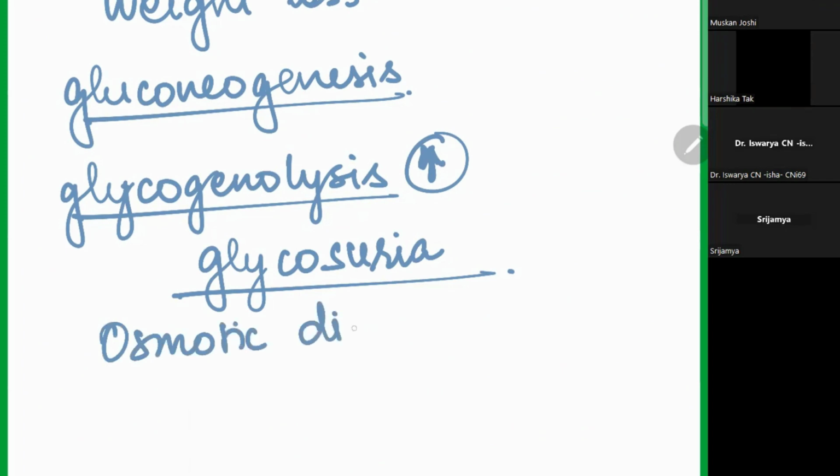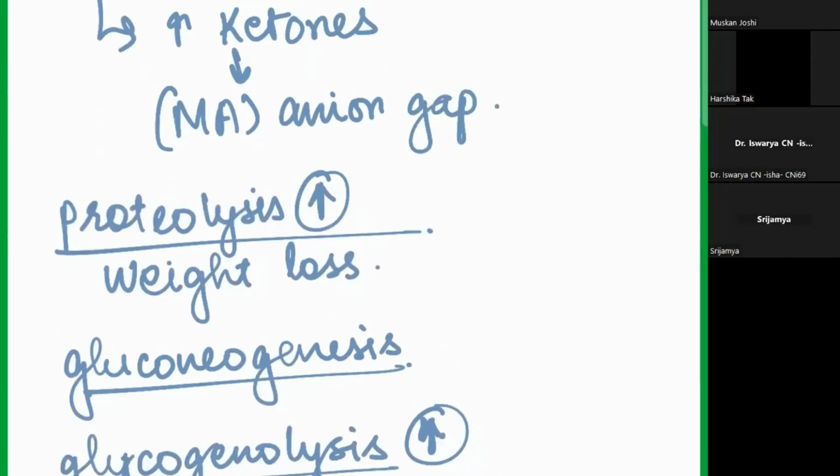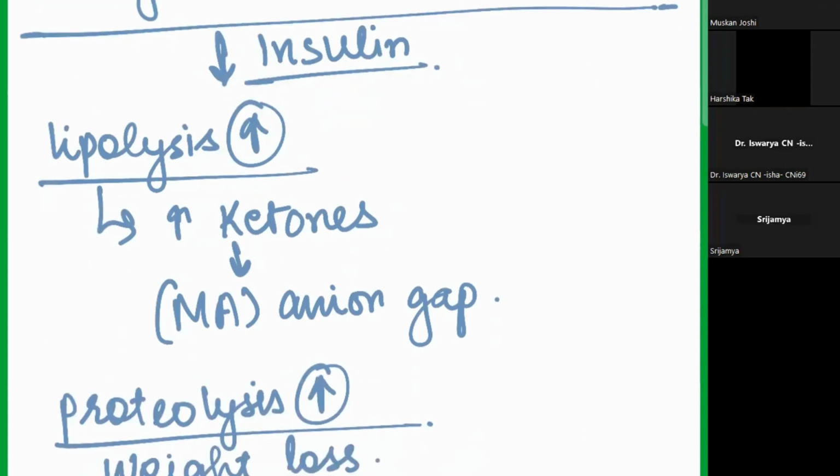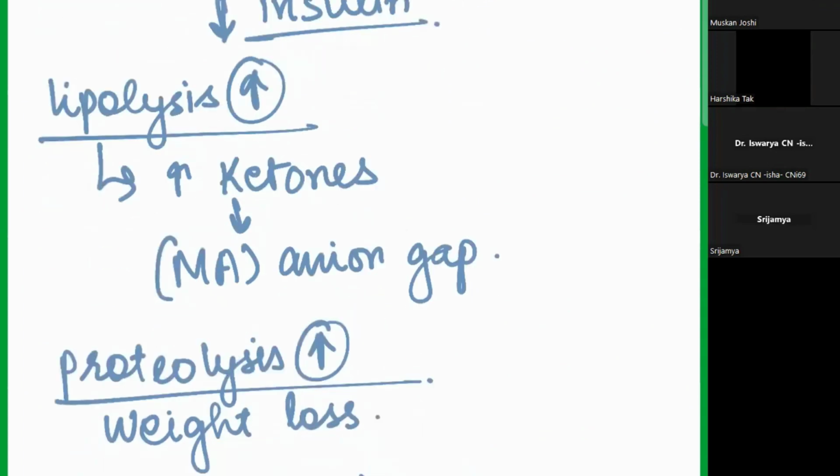So this happens there. So if it is increased, this can lead to further problems. They don't ask you very complicated biochemistry, but they ask you very simple ones. But you should know how things are happening. So now you know, if there is a decrease in insulin, what will happen? Lipolysis, proteolysis, gluconeogenesis, and glycogenolysis will happen. So these are the main questions that they can ask you from here.